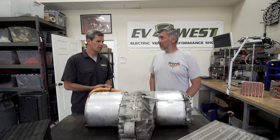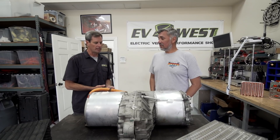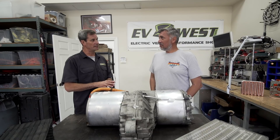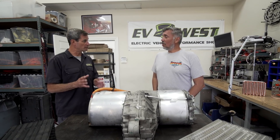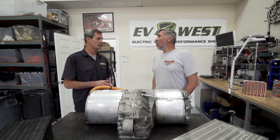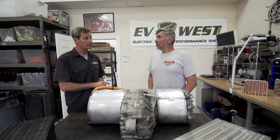This is an AC induction motor — it's brushless. Tesla reached out to a company called AC Propulsion, where a guy named Al Piccone had the intellectual property, and they bought it to build this motor. They've actually just discontinued it. This induction motor is no longer in production because they're now using an AC synchronous reluctance motor, which has much higher efficiency.